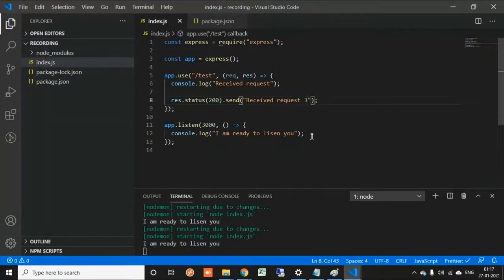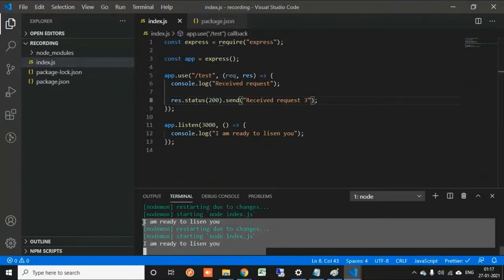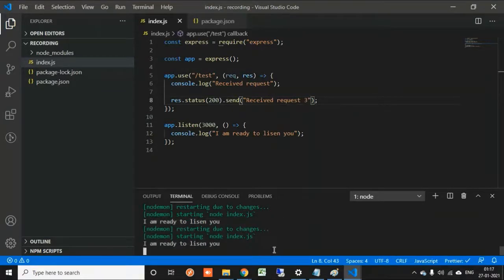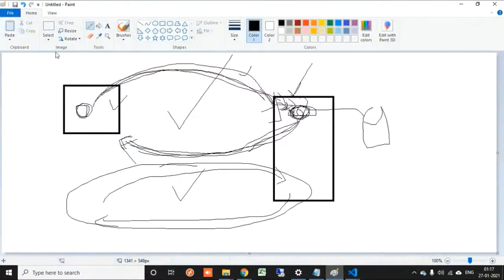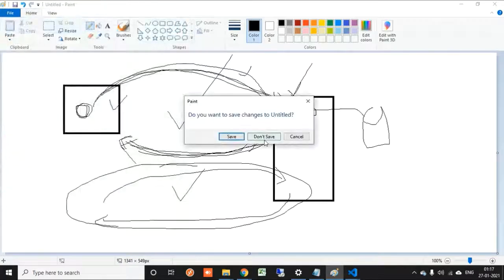Getting it, everyone? Whenever we are changing the code files, this particular server, this particular app, will automatically restart. Why? Because Nodemon is continuously keeping watch on our files. Whenever changes happen and we perform a save, it restarts the application, and it gives you very good flexibility. So let's see what is happening here. Yes, we are getting the response. So now we are properly able to build a backend application.